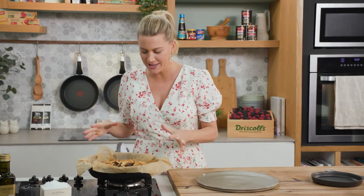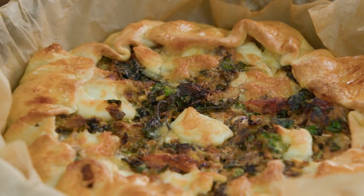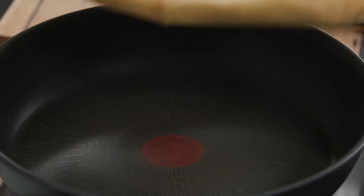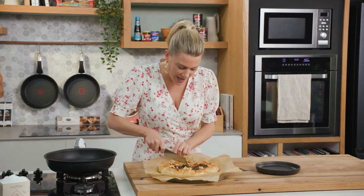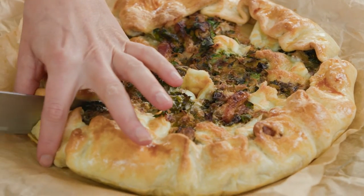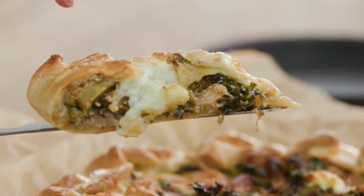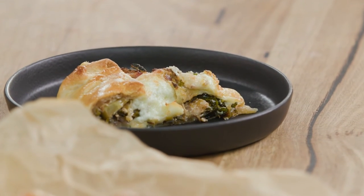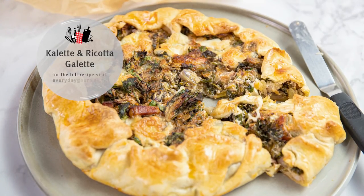I'm so pleased with how this galette has turned out — look at how perfect that pastry is. Allow it to cool completely in the pan, and this is where the baking paper comes into play: we can take it out in one fell swoop. I'll cut into this just to show you how beautiful the filling looks — straight down the centre. You can serve this warm, which is what I'm doing, but it's fantastic cold too. Look at that gooey mozzarella — the perfect addition to this free-form pie. That with a side salad, maybe some rocket, or just as is — it's super delicious.